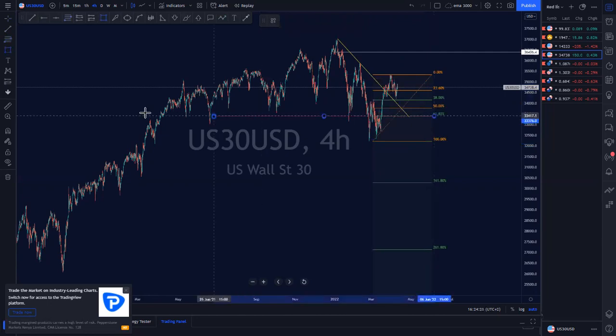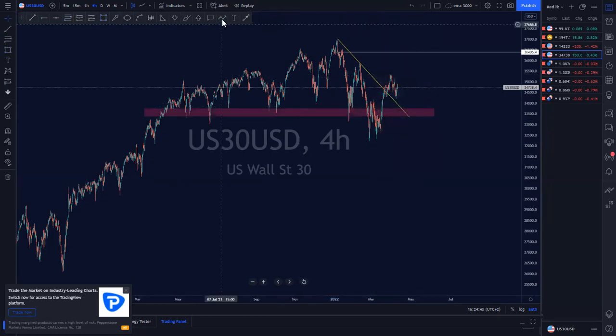And if I go all out throughout the previous levels, you can see that we've got a key level here. This is a key level. So the market is more likely to come to this level. As you can see, if I remove this, the market is now more likely to fall. We are expecting the market to come to this level. Once the market reaches this level, then we're going to buy, and we are going for that monthly key level up here. So it's simple like that.